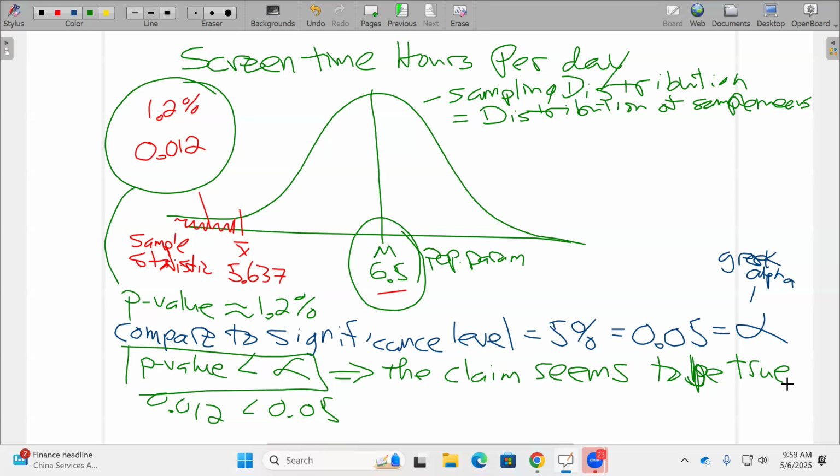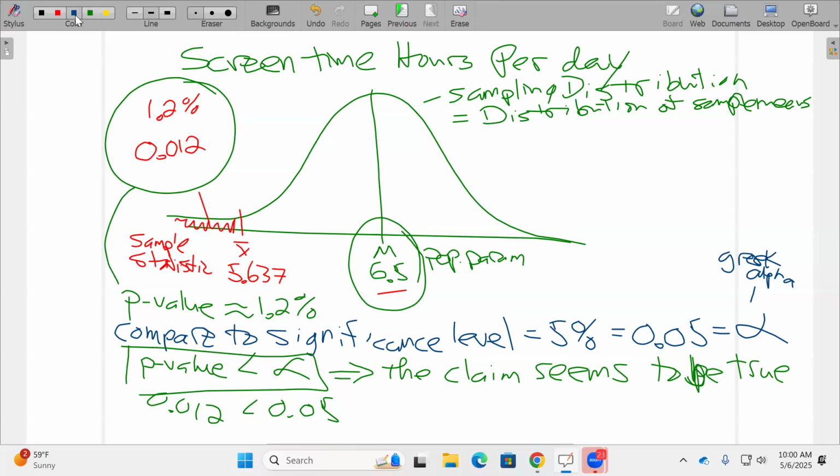Question: is the significance level always going to be 5%? Yes, if it's not stated, it's assumed to be 5%. A lot of problems will just state it that way, but there are some situations due to sensitivity where we might make it lower, like if we were trying to determine if some medication could cause death as a side effect. We want a low significance level to make sure we're not making a mistake. If we were trying to accuse some company of a pattern of harassment or discrimination, we'd probably have a lower significance level. The lower the significance level, the less likely you're going to make a mistake and accuse somebody of something that's not necessarily true.